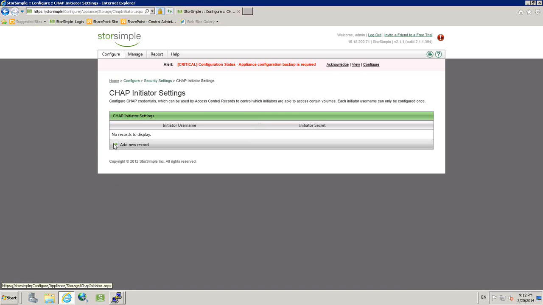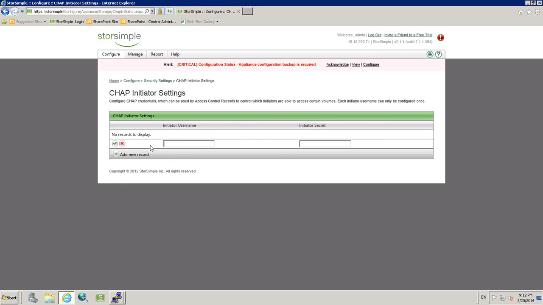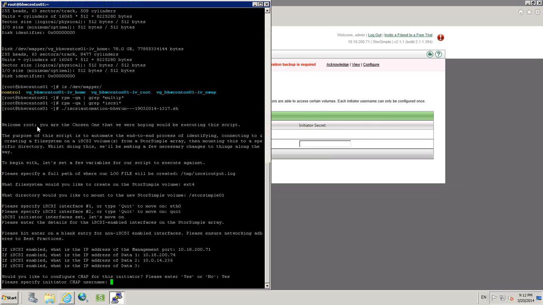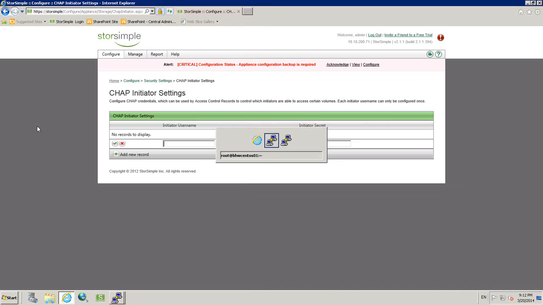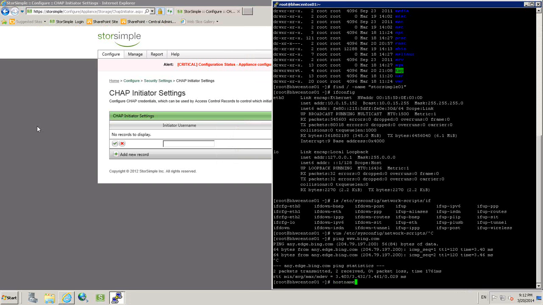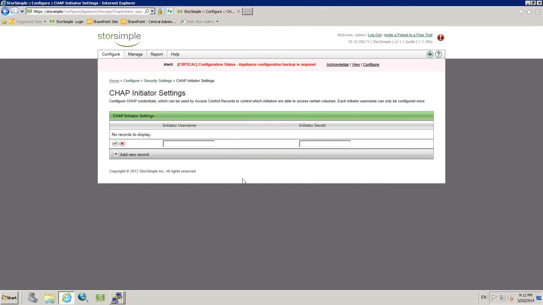It's the same thing for our initiator. So CHAP works in two levels. We set CHAP for the target interfaces and we set them for the initiator interfaces. The host for this is BHW CentOS 01, and the secret we're just going to call BHW.